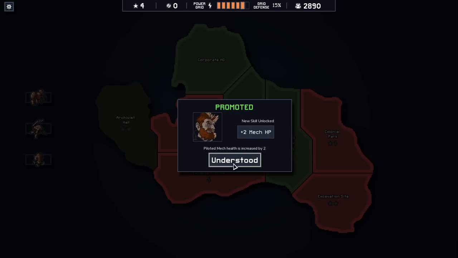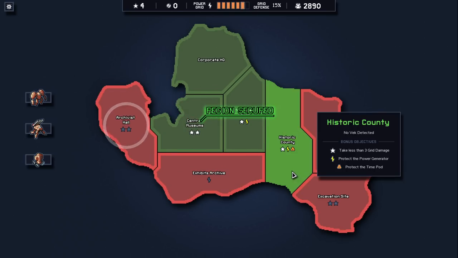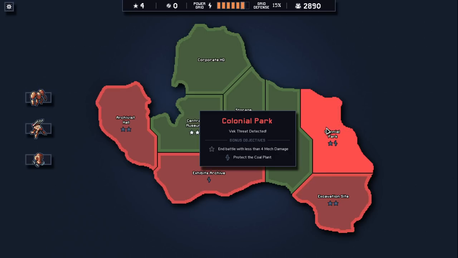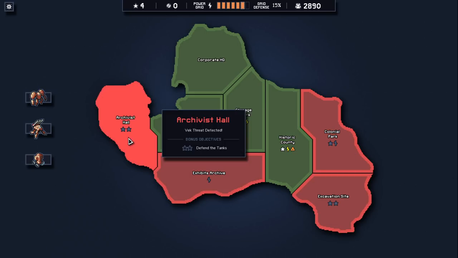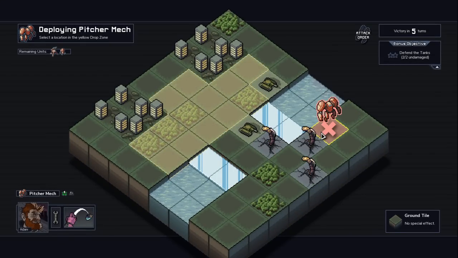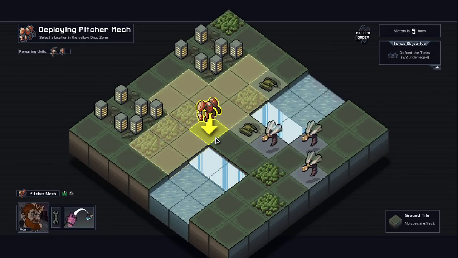Promoted. +2 mech HP. Beautiful. Okay. I don't know if we have to clear the entire island. I can't remember. Let's do this one. We can get the healing after if we need it, truly. Defend the tanks. Undamaged. They need to be undamaged. Okay.